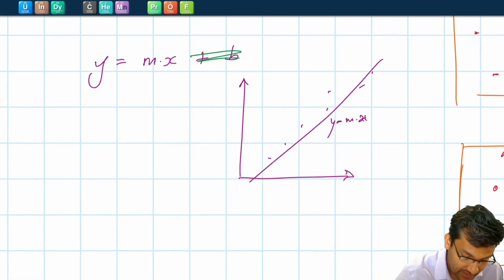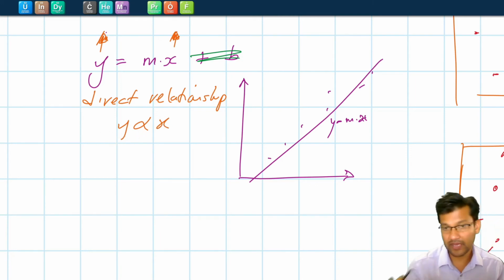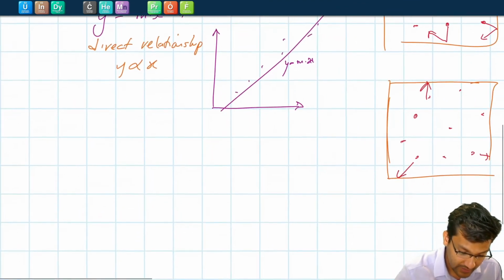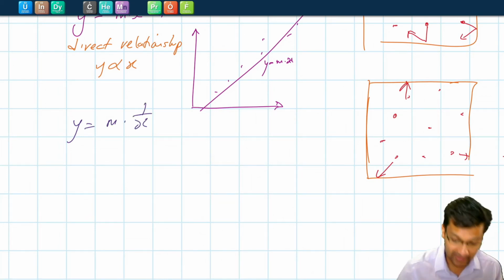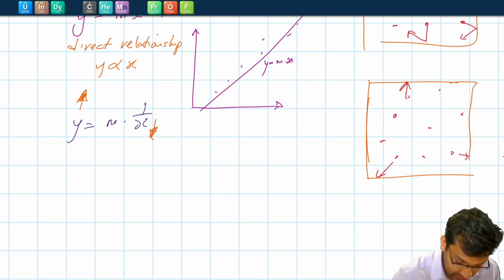What this means is if we have a positive slope, as y goes up, x also goes up. This sets up what we call a direct relationship. That means that y is proportional to x. Or as y goes up, x goes up. If y goes down, x goes down. Let's look at another relationship. Let's look at the curve y is equal to m times 1 over x. X is now in the denominator, so if y goes up, x needs to go down, and vice versa. This is what we call an inverse relationship.